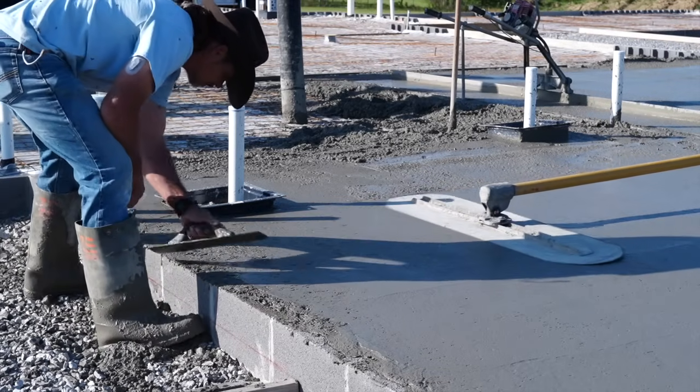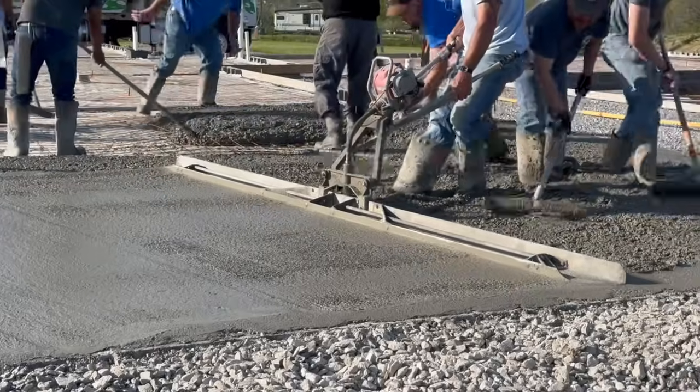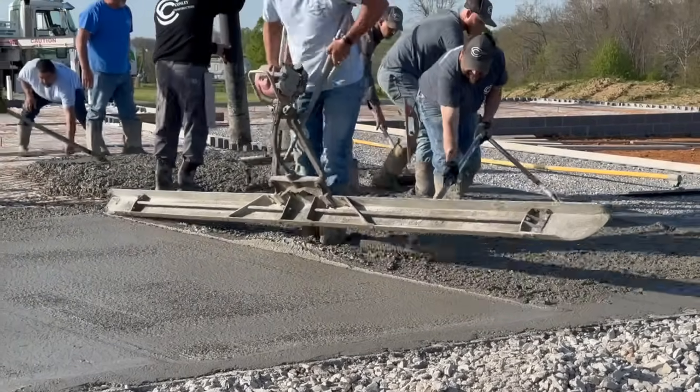Once they start pouring, you have the 2x4 method with two guys that hold a 2x4 on either end, and then they just kind of trail it in and then smooth it out. And then they got these big, almost rake-looking tools that push concrete all around, and the little hand trowels that are all pushing it. And then once they get it relatively level, they bring out this really long, looks like a bull float, I guess, handheld, and it has a little motor on it, and it starts to vibrate, and that pushes everything down and levels it as it's going. So once that happens, they wait a little bit.